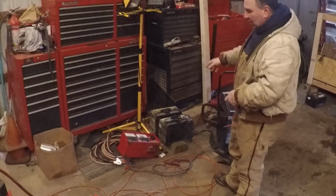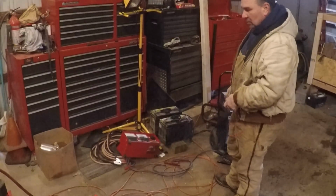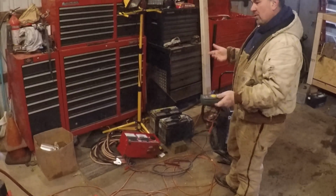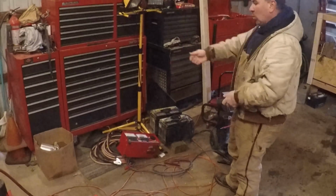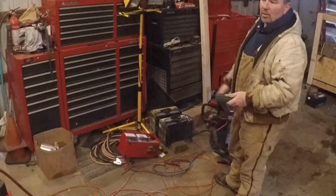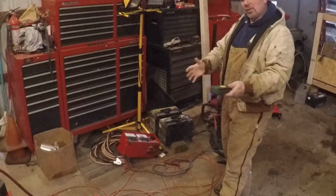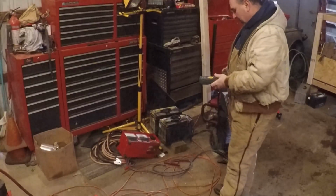I took them out of the truck, I brought them down here, and for the last 2 days I have been taking the battery charger from one to the other, letting each charge on the slow charge to see if it's maybe just the temperature, the batteries are bad, or if we have a draw in the truck. When I pulled them out of the truck to bring them down here, the one showed like 9.8 volts and the other one showed 10.6. So they were both pretty low. But again, I don't know if there's a draw on the truck that's bringing the batteries down or if the batteries are just bad. So first thing I did was bring them down here.